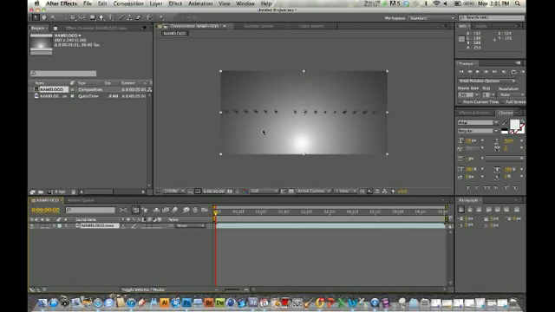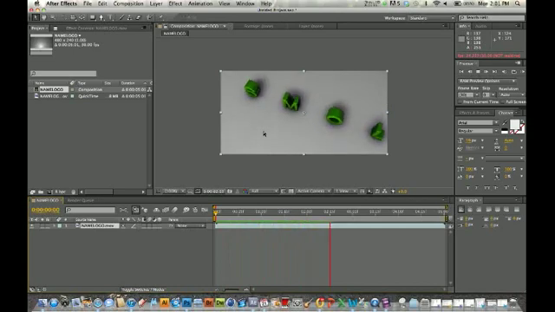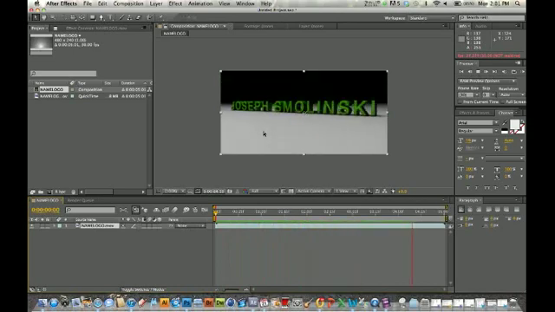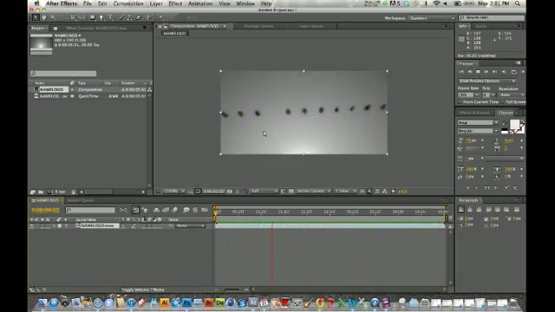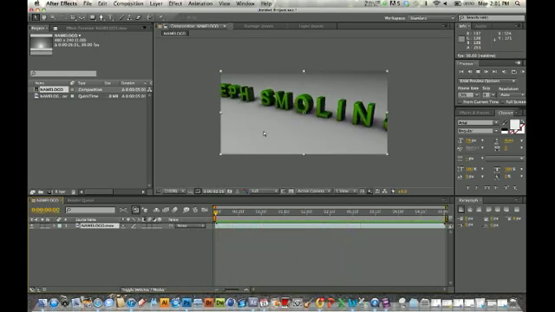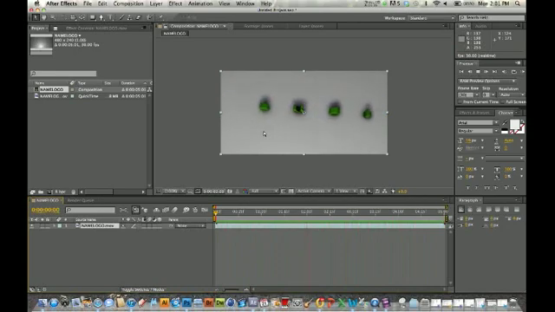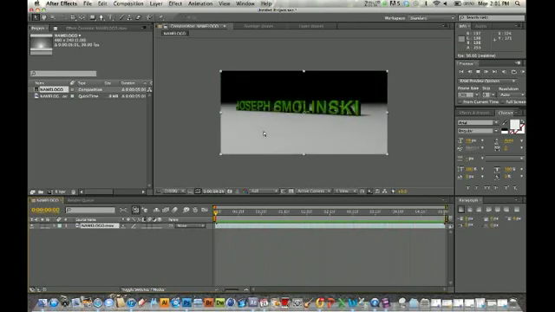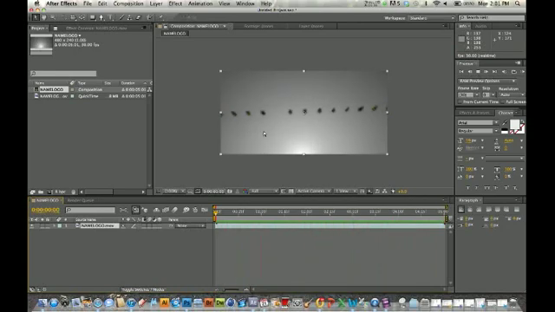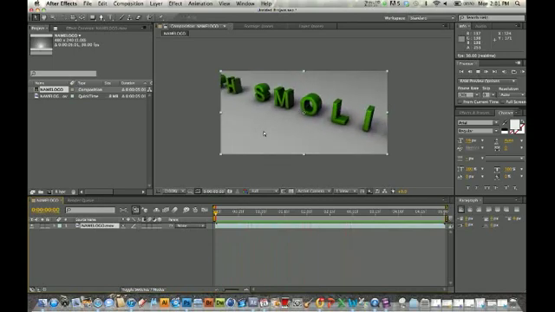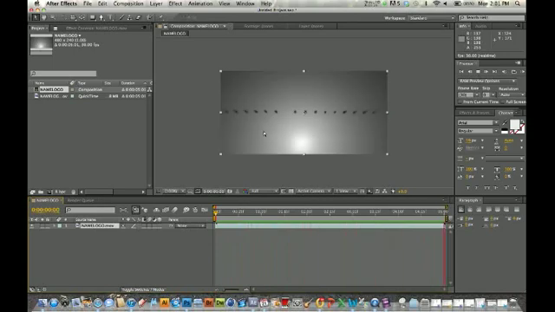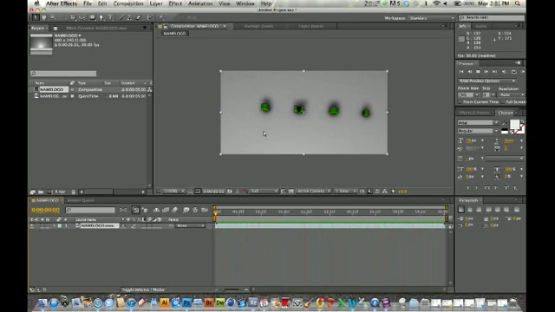Now, we can easily start to preview this. If you just click the space bar, you'll see that two things are happening. One is we're able to see the video play in the composition palette. It may start out a little bit slow because if you notice below, that little green bar that goes across, it's actually rendering the video while we're playing it. So once it renders through once, it will pass through really smoothly and be more true to form.